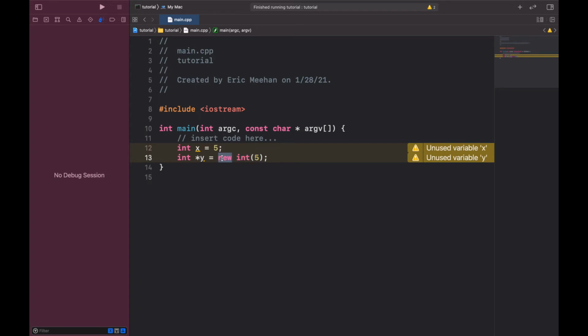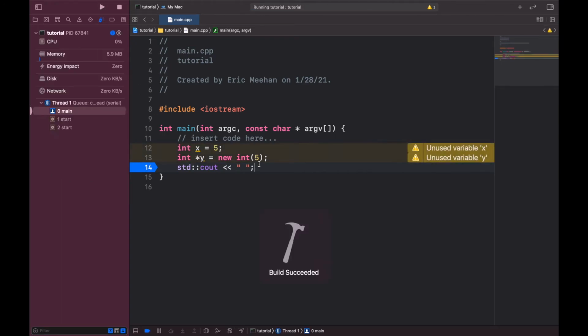Now there's a whole tutorial on the new keyword in and of itself, but for now, we're not going to go too deep into that. So I'm going to add a print statement here. And I don't really care what it says because I'm not interested in actually printing anything. I want to put a breakpoint in here and actually show you these values.